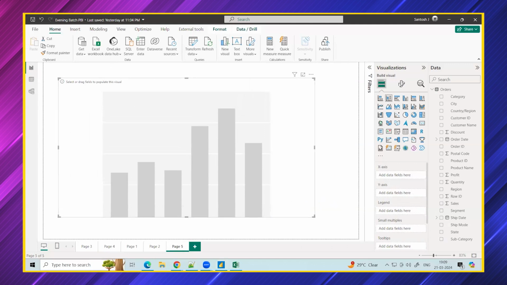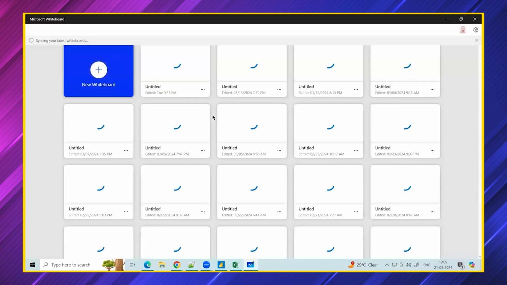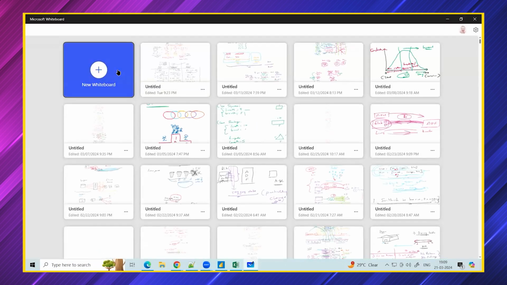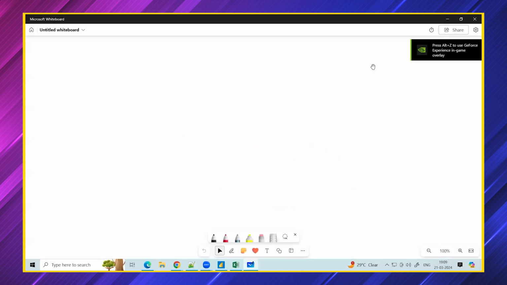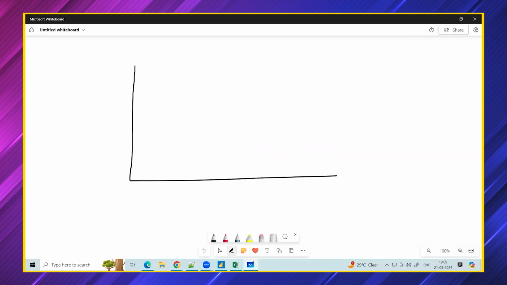Now, if I take a simple plain diagram, you would have seen this right from your school. This is your graph, a two-dimensional graph. Everyone knows this is going to be the x-axis and this is going to be the y-axis, correct? Now the question is, what can I add in the x-axis, and what can I add in the y-axis? Okay, let's try it.